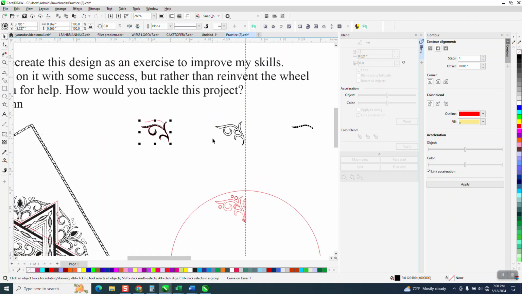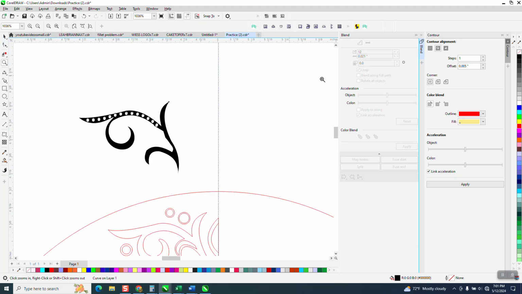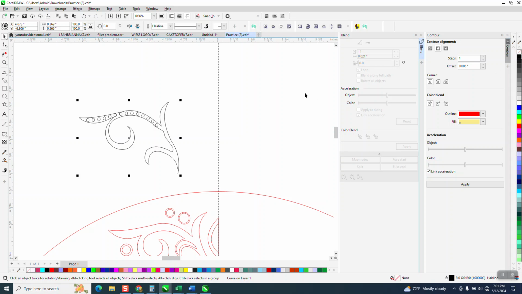Now I'm going to nudge that. Well, I'm just going to have to place it in there because we've changed the nudge so much sometimes. And also I want to take this and I want to left click, right click, and get that outline.